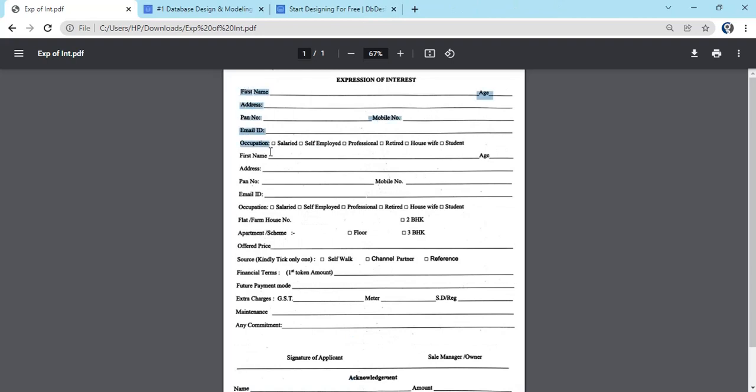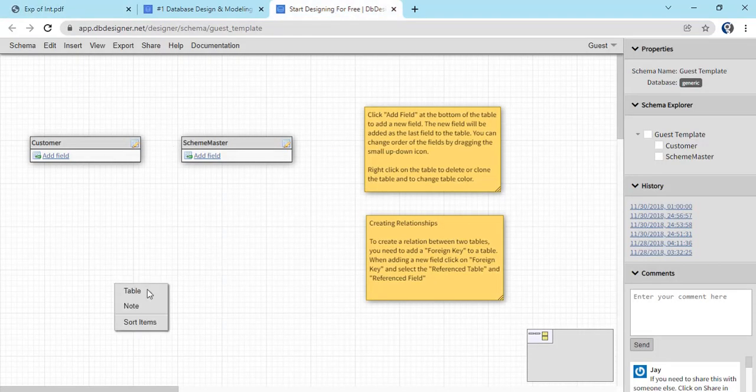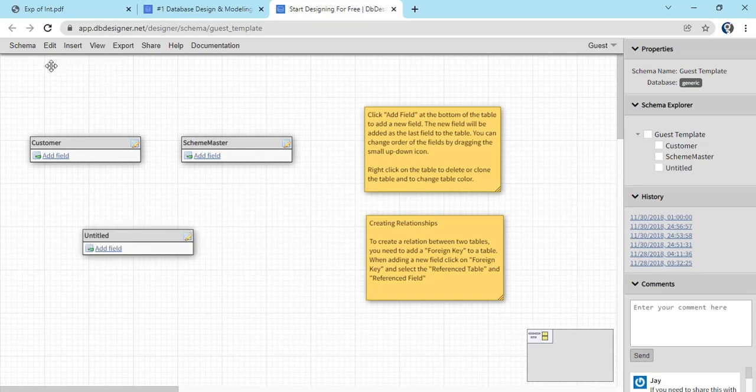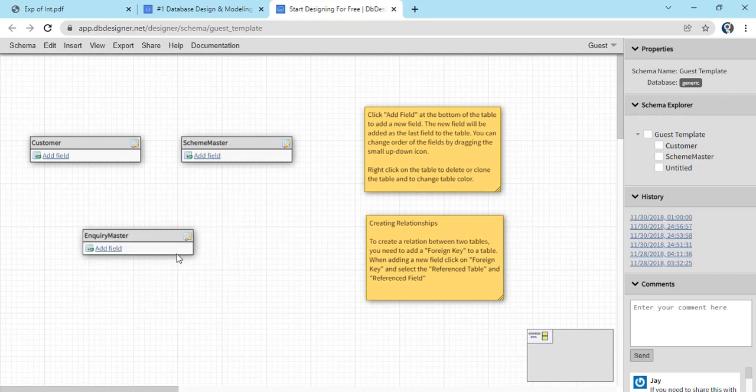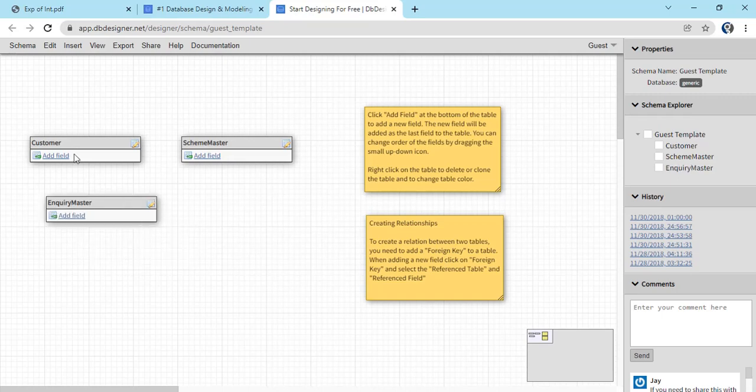The customer table will have all this information. To hold all information in particular of this inquiry, we will need one table, that is the inquiry table. Inquiry master, let's name it. Okay, so customer, then scheme master and inquiry master.